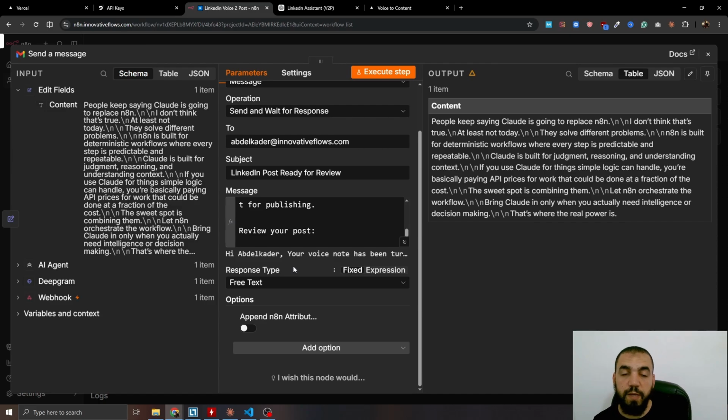That means we can type in, yes, we like this post, you can publish it, and the second agent will publish the post. And if we don't like the post, we can simply say that, no, I don't like the post because the hook doesn't meet my requirement, or because the CTA isn't what I want, something like this. And according to what you give as a feedback to the second agent, it will decide whether the post should be rewritten again or published directly to your LinkedIn account.